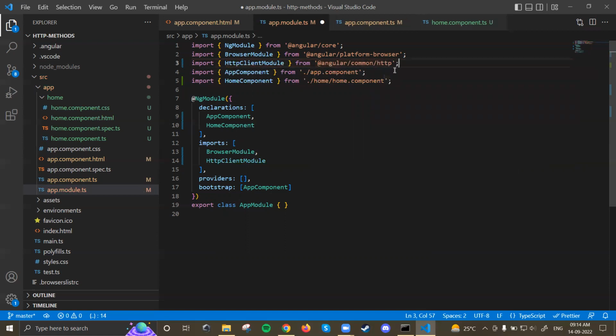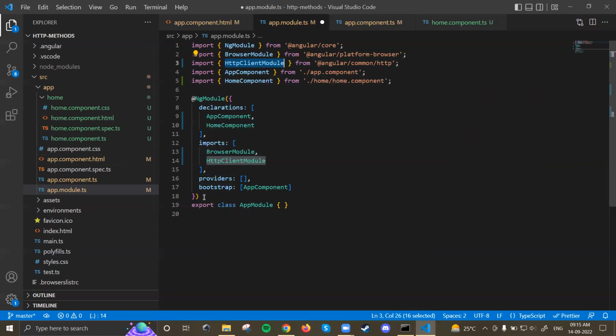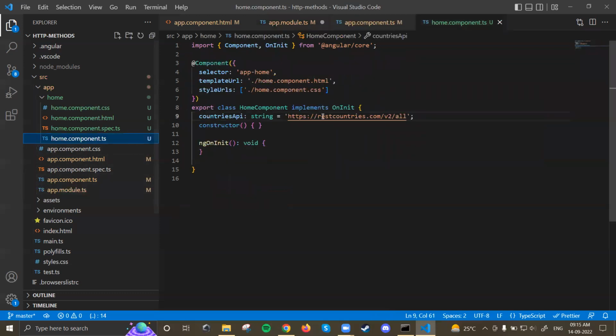This is the location, and this thing you have to remember. There we have the HTTP client module. Once the module is imported, we can use the things that are present inside it. Inside this module, we have a service called HTTP client, which we need to use.